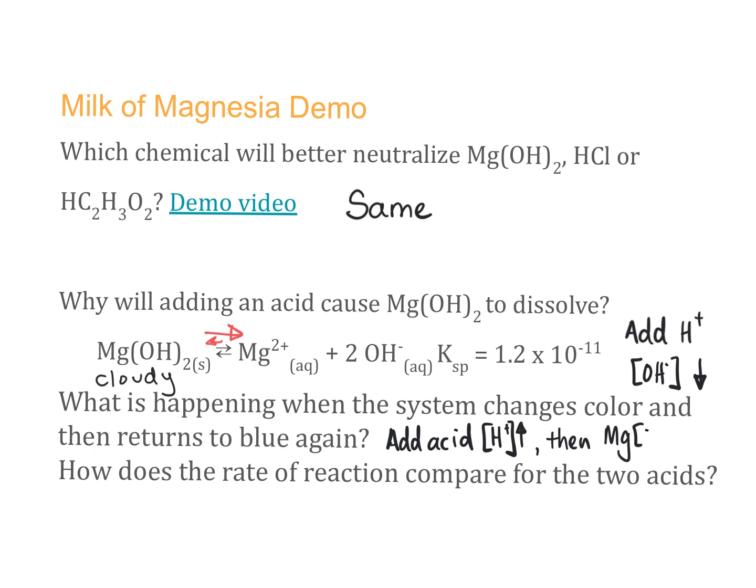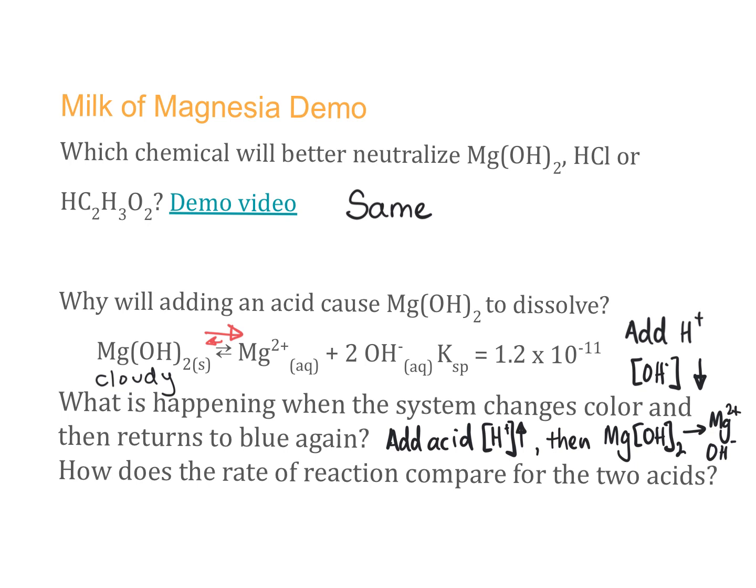But then the magnesium hydroxide, that was the cloudiness, it breaks up into the magnesium 2+ ion and the hydroxide ion in response. And as more and more magnesium hydroxide dissolves, more and more hydroxide gets in the water, and then that reacts and uses up some of the hydronium in the water. So it returns to more of a basic condition. You saw that change happen really quickly when we added HCl. When we added HCl, it turned like orange or pink right away, but then quickly cycled back through the colors to get back to blue again as the magnesium hydroxide dissolved.